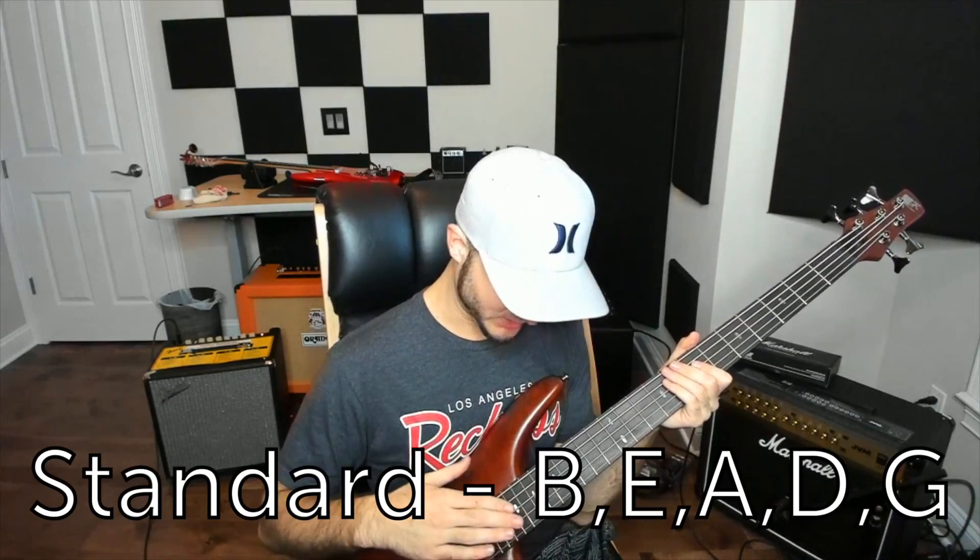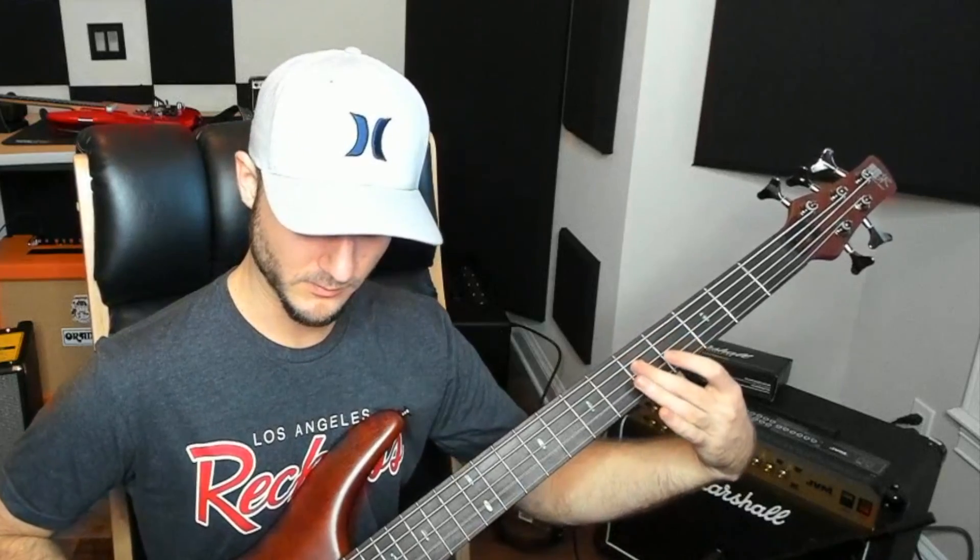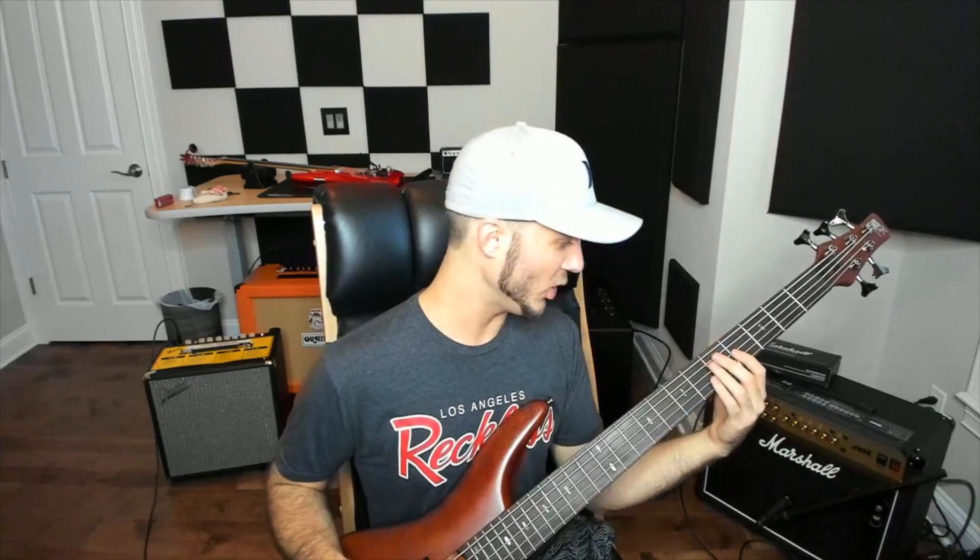Another big challenge I've had to overcome is the intervals. This five-string bass is tuned to B, E, A, D, and G, so the interval between each string is a fourth. It's very apparent when you go to tune your strings, because you play from the open string to the fifth fret — a fourth — which is a commonly used guitar tuning technique. Except on standard electric guitar, you reach a point where you play a major third instead. It's one of those things that really shouldn't bug me, but all those years of muscle memory — being accustomed to playing in the higher register on guitar — really throws you off on bass.